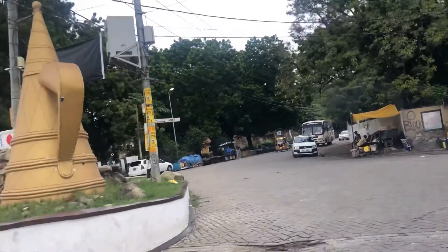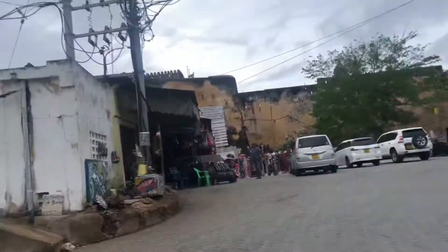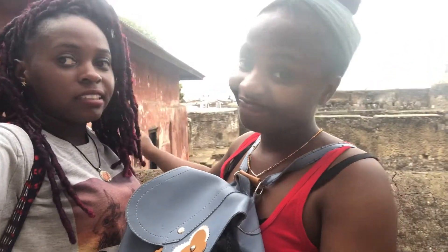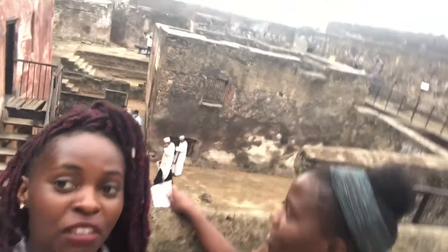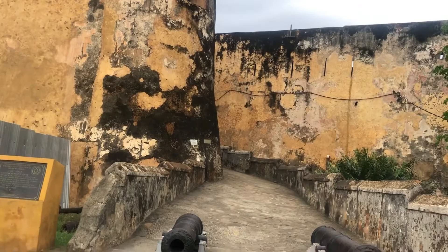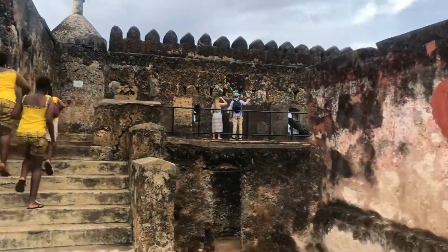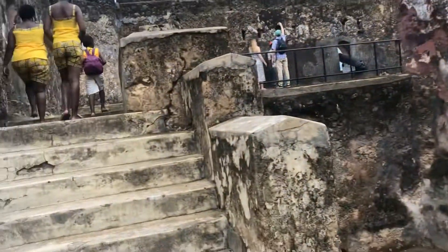We headed for Fort Jesus. There was this thing that looked like it gave me genie-in-the-bottle vibes. We went into Fort Jesus — wow, to be that old and still be that strong was so fascinating and interesting. It was both a sad and beautiful thing to look at, knowing that people a long time ago were able to put up a building this strong.